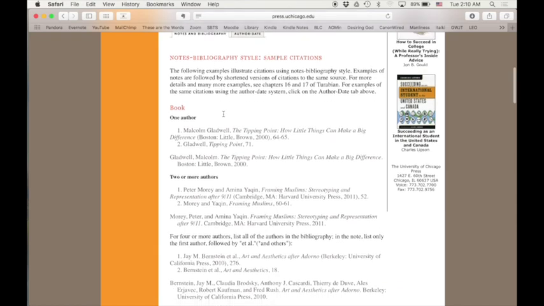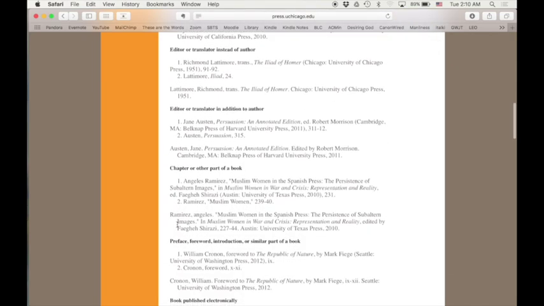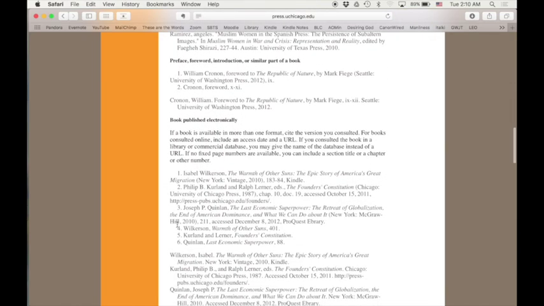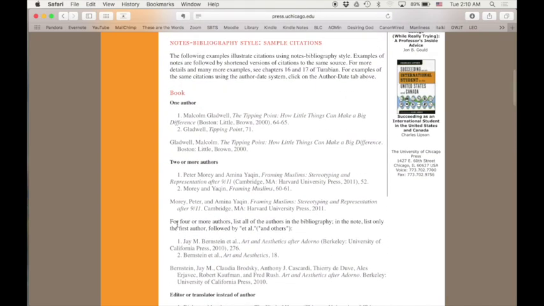Now what you'll see here on this site is a breakdown of the different kinds of books covered in the 8th edition. But what it does is strip out all the explanations and just give you the examples. So some of you may be helped by this. Some of you may need to go and get the book and read the explanations.